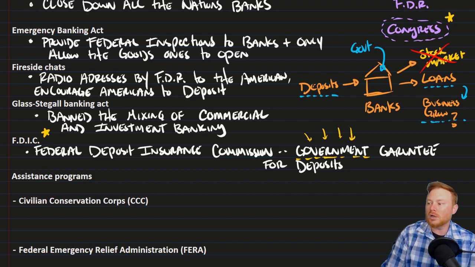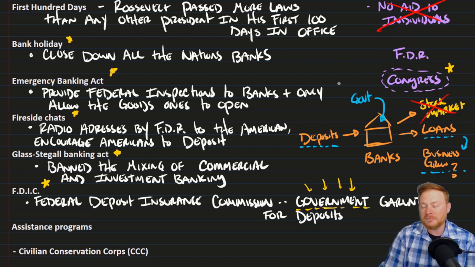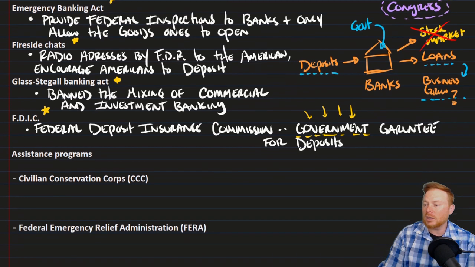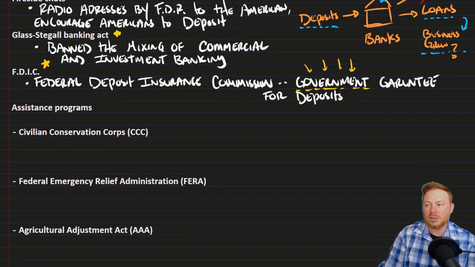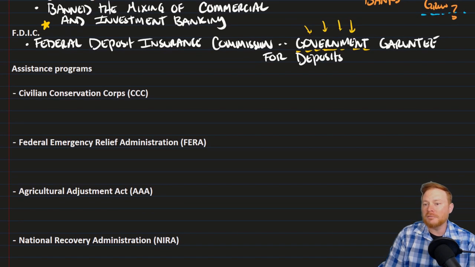And so, a combination of all of these things, a bank holiday, the Emergency Banking Act, leading with Americans, and a lot of these financial reforms led to a slow and steady recovery of the financial system. And it's also the beginning of a lot of regulation in the financial industry that is very much still with us today. The banking and the stock market and the financial sector are in some sense over regulated. They're regulated more than other industries. And the New Deal was in some sense the beginning of a lot of that.